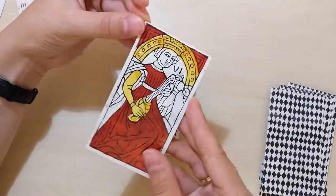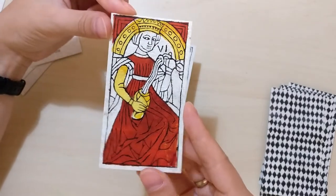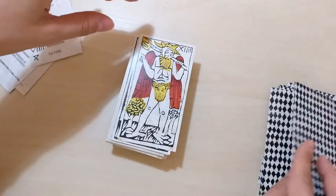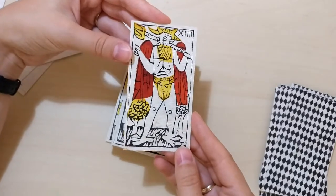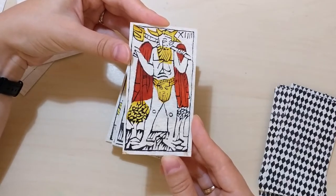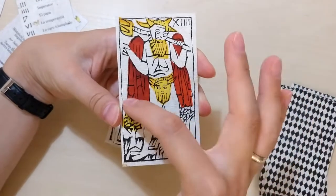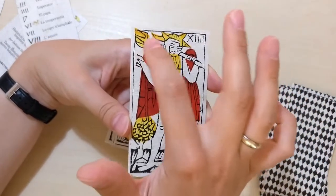Then we get Temperance, and here Temperance is number six. She's seated with a crown and a beautiful dress. Only one cup is colored, the other is not — many interesting details can come up in a reading. Then one of my favorite cards in many decks: the Devil. In some decks the Devil card got lost, or some people think it never existed. But here we have him, and he's awesome. Look at those pants — and it might be bat wings. He has the pitchfork, which is awesome.